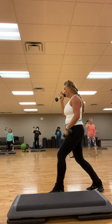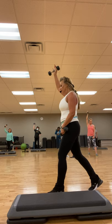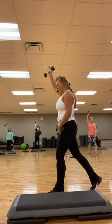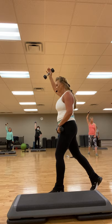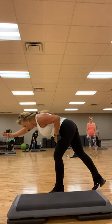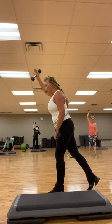So we're going to pause up top in two. Hold right here. Now, I'm going to tip to my toes. When I get there, shoulders are down. Arm stays here. Oh no. Watch what happens. One, two, three, and four. See why I said if it's too heavy, get rid of it? Arm stays over shoulder.